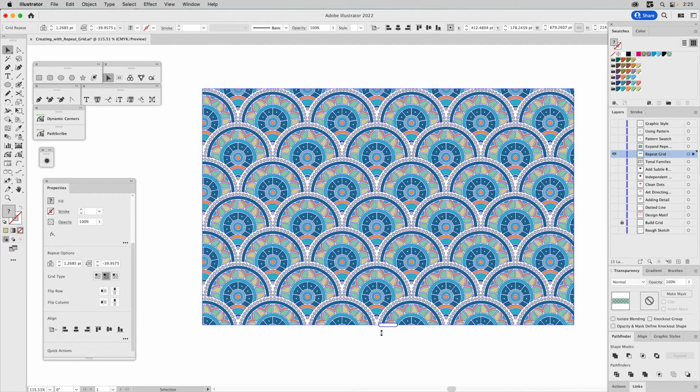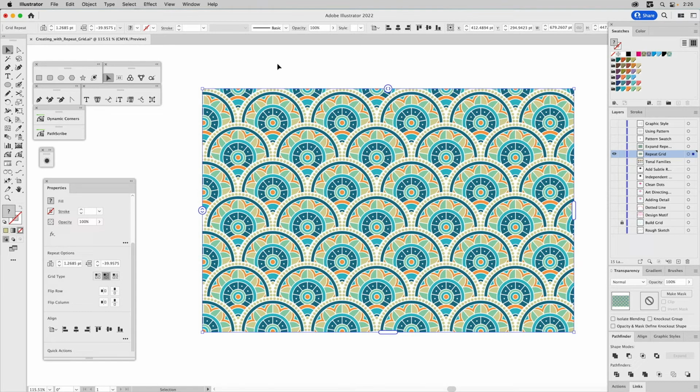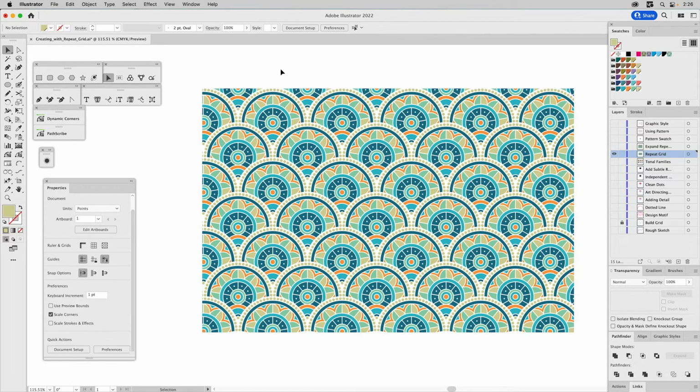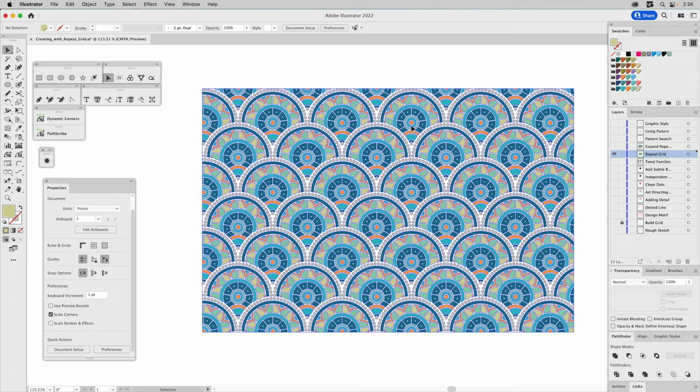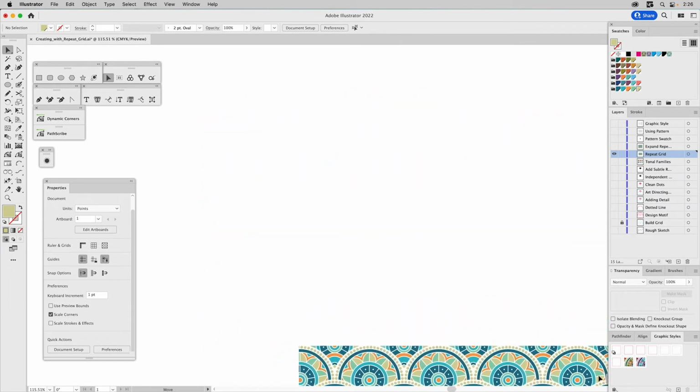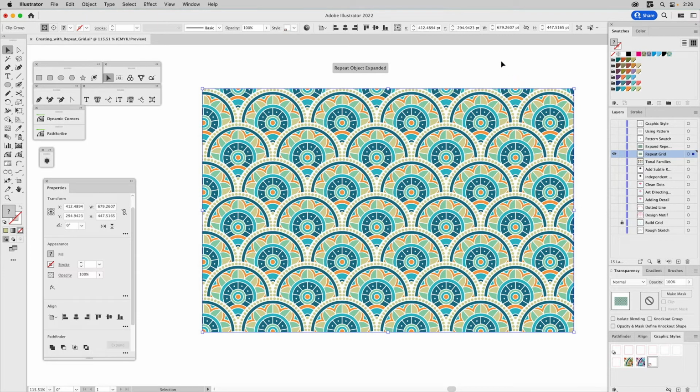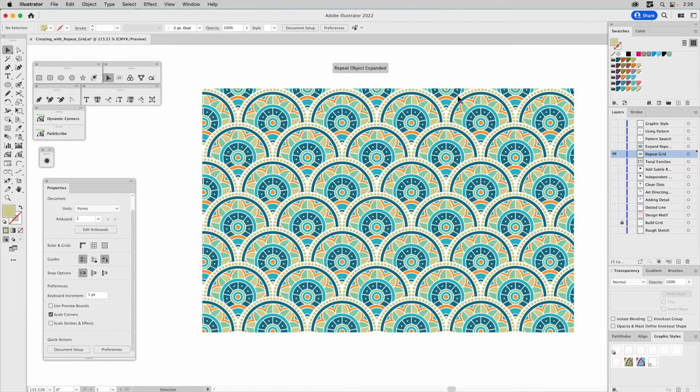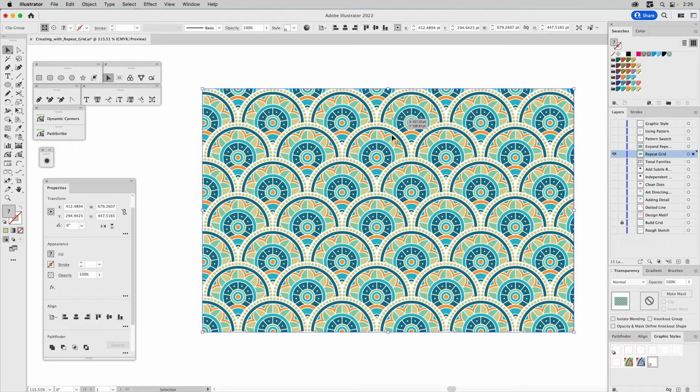Now, there's a few things you need to keep in mind if you're going to use this feature, and that is it's great for mocking up a pattern like this. But once you have this, you've seen this in another movie on my YouTube channel where you can use the pattern tool in Illustrator. You can fill a shape, add multiple fills to a shape, and then drag and drop that into the graphic styles to use later. But on this one, if we drag and drop into graphic styles, it's not going to handle it right. And what it does is it destroys the grid control now.